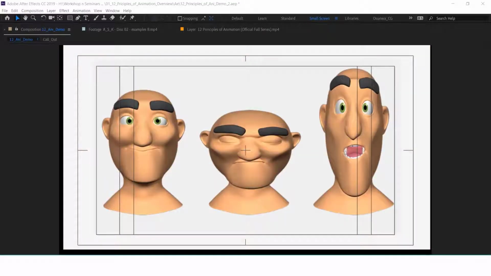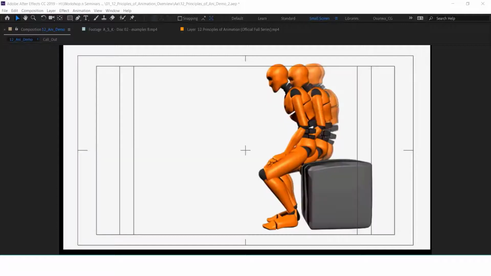Squash and stretch is not just about all these balls alone. As I said, it's about how objects behave on this planet Earth, especially live objects. For instance, as you can see here, this is someone's face. When we are excited, when we are angry, there is plenty of squash and stretch happening in our face. You can see here also, there's squash and stretch happening with this person when he's trying to get up.